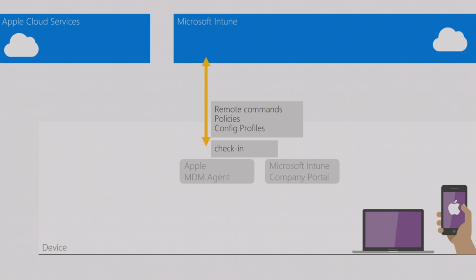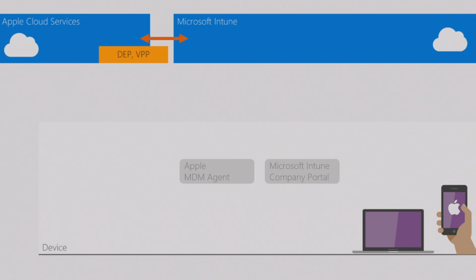Next, you deploy a certain amount of policies, configuration profiles, and even when you send remote commands like lock, wipe, that's the Intune service communicating directly with the MDM agent on the device. During device check-in, the device effectively phones home every 8 or so hours just to make sure that all the config profiles are up to date, that any policies assigned are there. Now, this also happens right after enrollment, and the user could actually go into the company portal and hit a sync to update some of that information on the device.